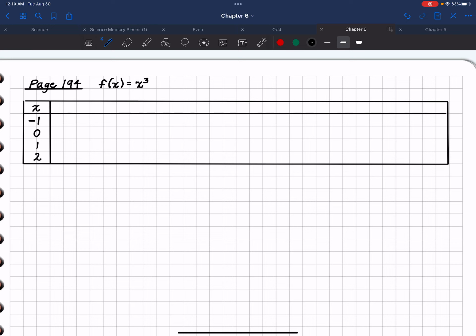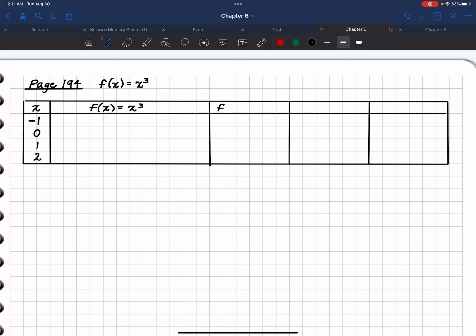And then we need to put in a space for our function. But let's go ahead and do our differences first. I'm going to leave 6 boxes for the consecutive differences. And then we have plenty of room for f of x. We don't need this much room, but f of x, or the output, is x to the third power.